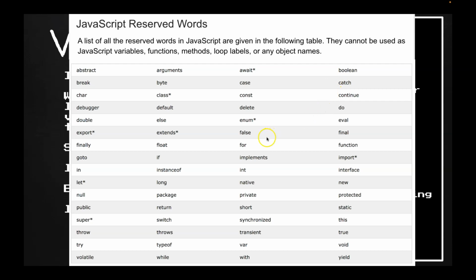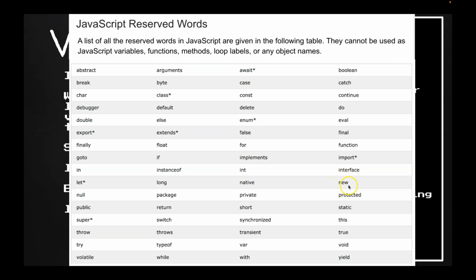Now I could say, let's say I wanted to use this word, new, which we can use when we're trying to create some new objects and we're using a class structure. If I wanted to create a variable that was a new X position for a character in a game that I'm making, and I have his previous X position, I can create a new variable, but I'm not going to call it let new to hold that new position.